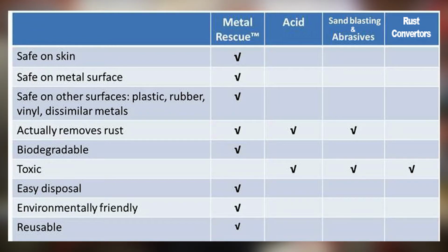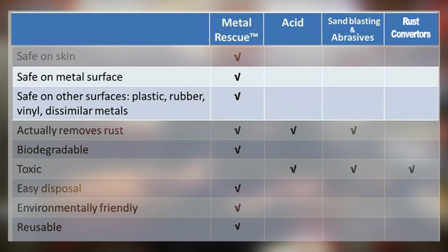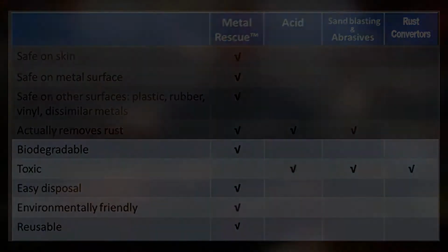Unlike acids, sandblasting, abrasives, and rust converters, Metal Rescue is safe on skin. It's also safe on metal surfaces, rubber, plastic, vinyl, and dissimilar metals. Although acid, sandblasting, and abrasives eventually remove the rust, Metal Rescue is the only non-toxic, biodegradable, and reusable product. So simply put, Metal Rescue is the safest, cleanest, easiest way to remove rust and corrosion from your parts. Metal Rescue is safe on everything except rust.